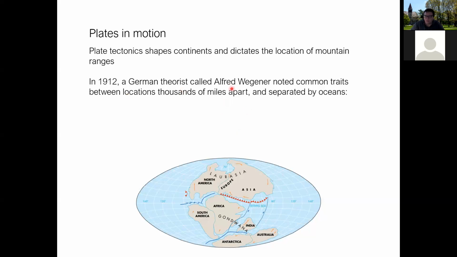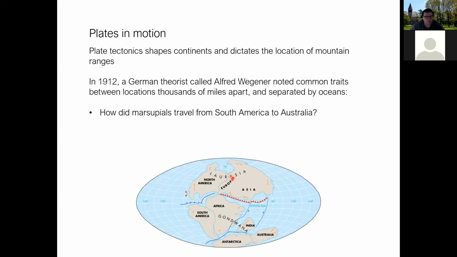So really, Wegener is credited for realizing that there are scenarios where North America and Europe and South America and Africa seem to have the same shape, and that obviously depended upon us having the capacity to have reliable maps. Remember, in 1492, everyone still thought that when Columbus sailed the ocean blue, the Earth was flat, right? So we've come a long way in terms of actually drawing maps that can recognize the shapes of these things. But also, it wasn't as simple as that.